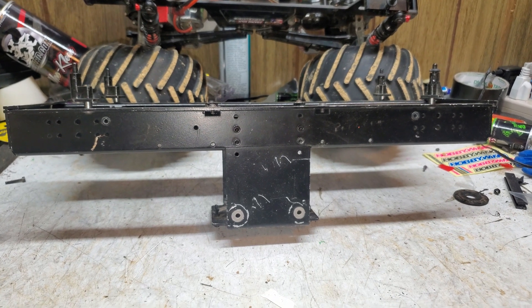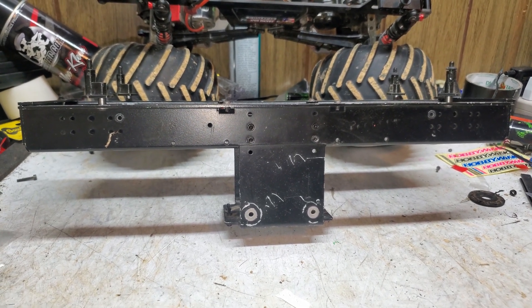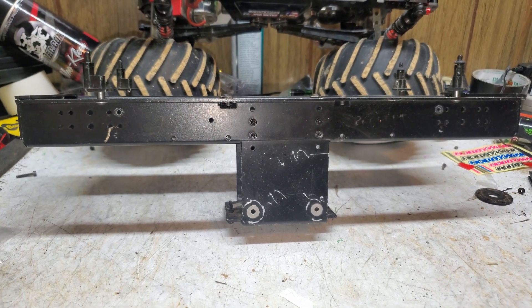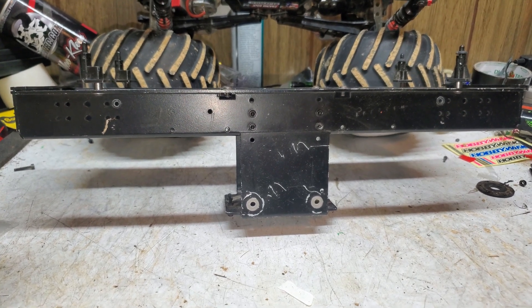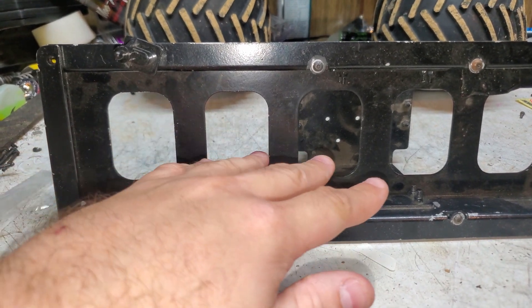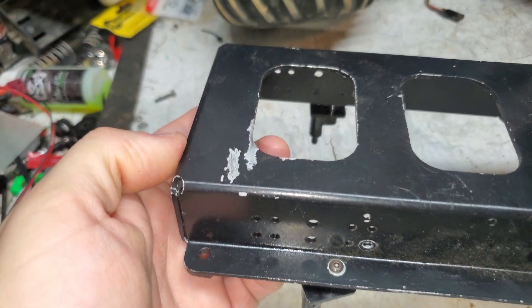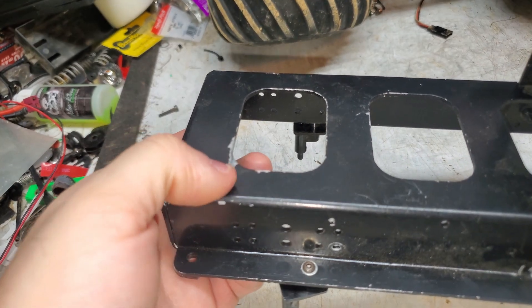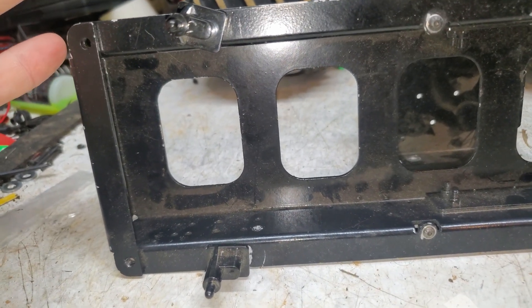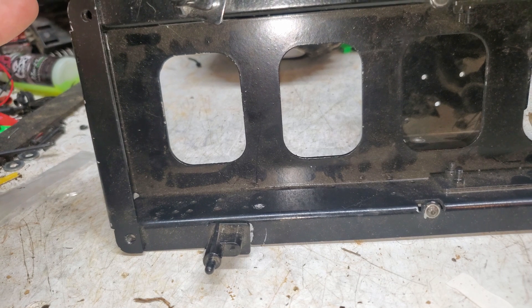This is another aftermarket retro chassis I've had before — it's by a company called Sicken Me. What I loved about this chassis was I was able to point, pivot, and shoot out of corners any way I wanted. The issue was it weighs a little too much and the weight isn't evenly distributed throughout the chassis. The same suspension-blocking issue exists here — this bar and these pieces would get into my gear case, as you can see from the paint rubbed away. I never really wanted to cut this thing up just for a little more suspension travel.